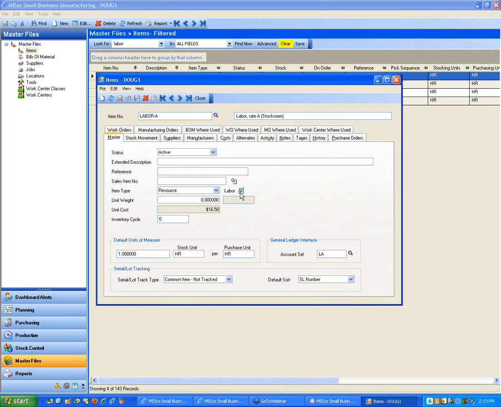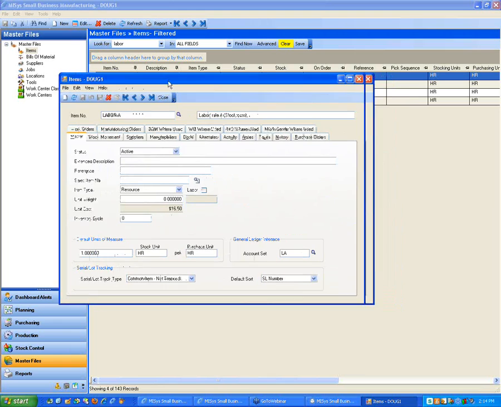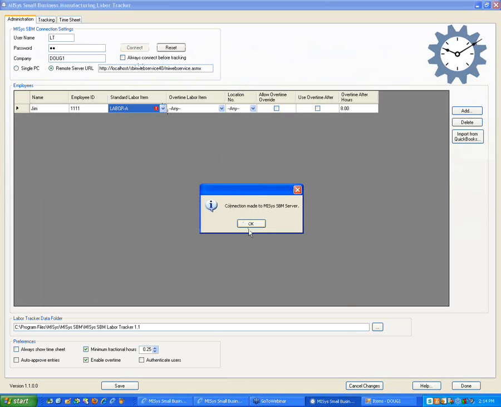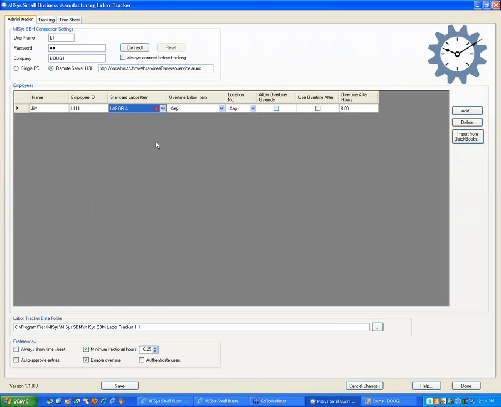So for example, if I deselect this, save that, and I go back into the labor tracker and reconnect, I now have a flag that appears because I've set labor A to be linked up with user Jim. If you mouse over it, it says invalid standard labor item. Obviously you're not going to be able to put those in cases where they don't show up in the drop-down.